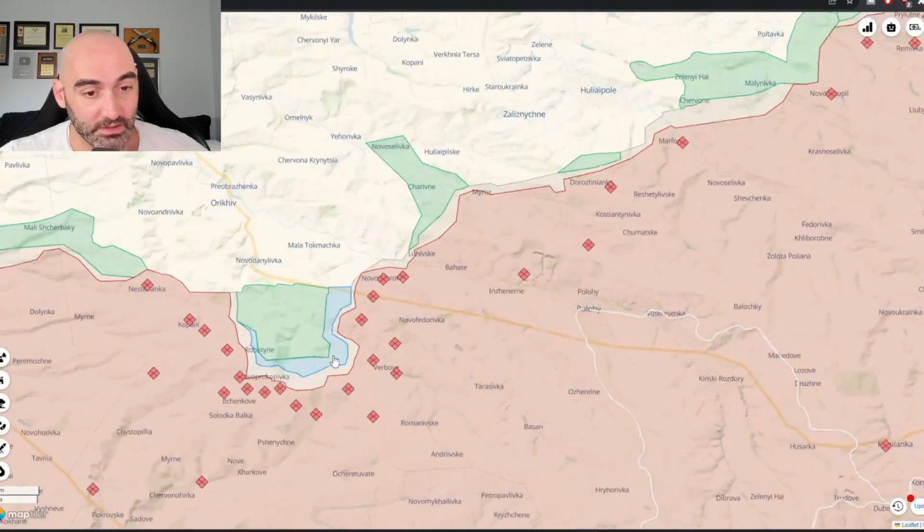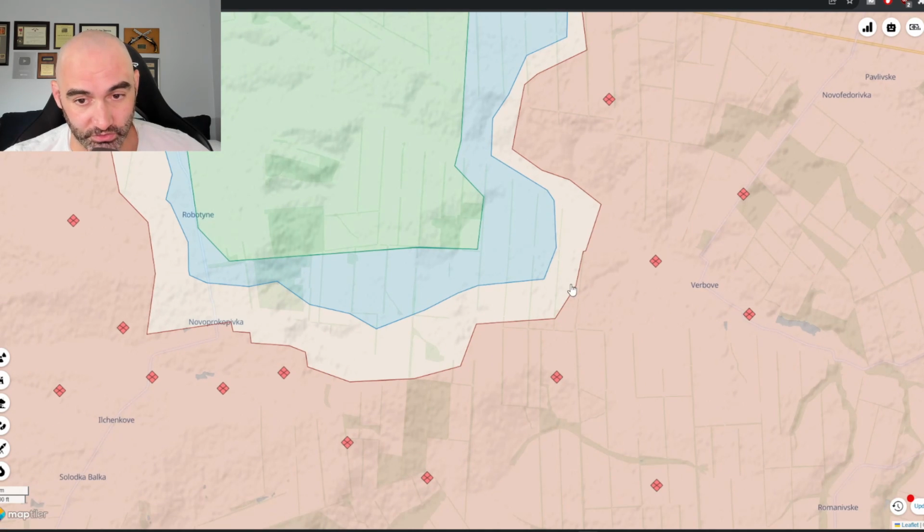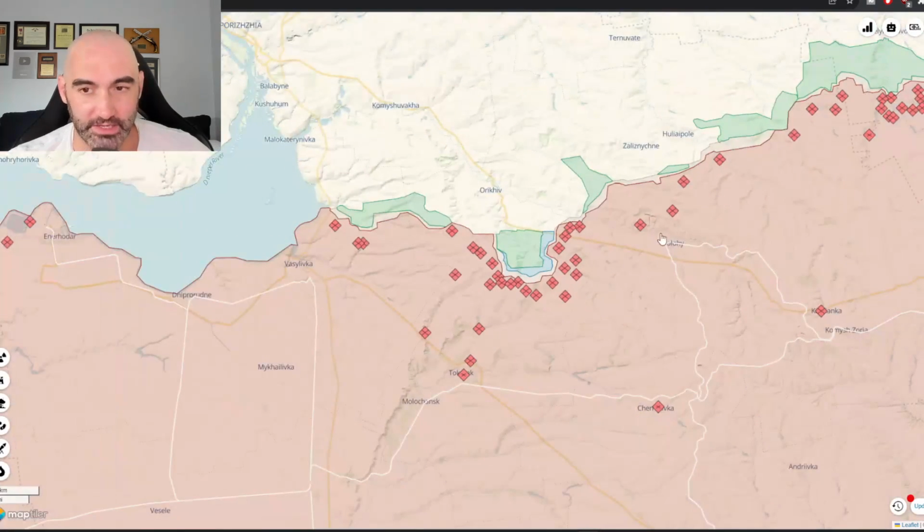And as we've seen, the process of penetrating these minefields is so tedious that it allows Russian forces to reposition their combat power in such a way that they're always going to meet the Ukrainians, right? Ukrainians will clear a small path through a minefield, but the Russians will say, well, we know you've cleared 3 paths through this minefield. We are going to position our artillery and our forces to meet you at each of those paths. It makes it really hard to kick anyone out of anywhere. And it's been a very effective defense strategy.